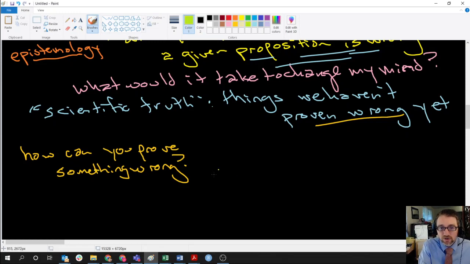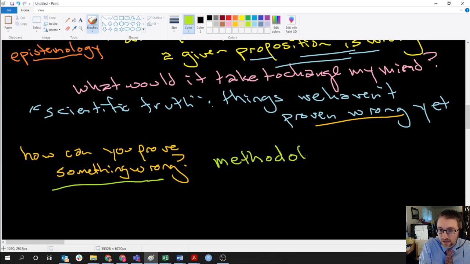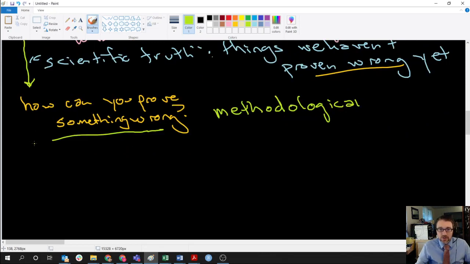This is really actually one of the biggest strengths of economics. I mean, microeconomics in particular has gotten pretty good at this. This is about methodological positioning. So epistemology in science is part of this answer, right? How do you prove something wrong? What does it mean to know something? But methodology is really important. So now let's talk a little bit more about economics, because the methodology of economics is really important.